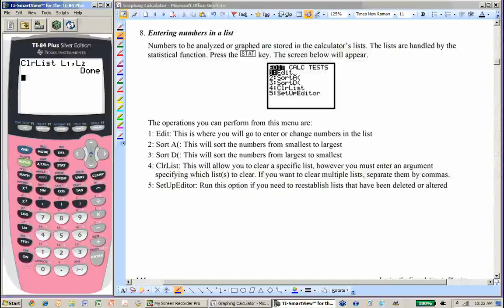Now, this will happen to you, happened to me just last night teaching a college class. Occasionally, a student will delete a list on accident. No one does it on purpose, trust me. So your default situation is that you have 6 lists displayed, L1, 2, 3, 4, 5, and 6. If you just arrow over, it can only display 3 at a time, but it will display 1, 2, 3, 4, 5, and 6. In the new operating systems, I thought you could arrow over to get more lists than that, but I cannot.